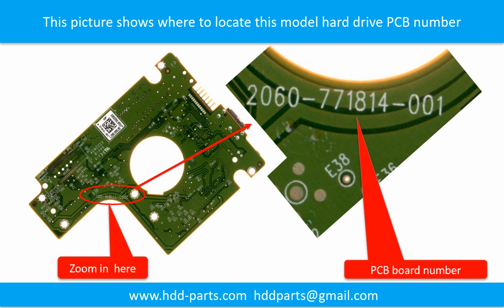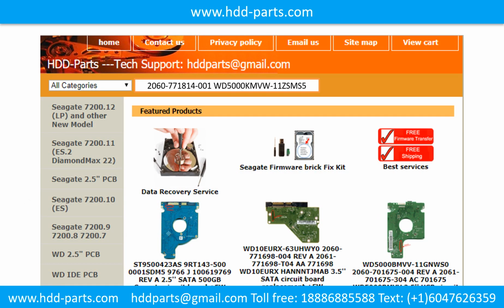Different brand name, different PCB board. The PCB board numbers are different. You may go to hddparts.com to check out other brand name PCB board numbers. After finding out the hard drive model number and the hard drive PCB board number, we use them as a reference to search for the correct donor board.